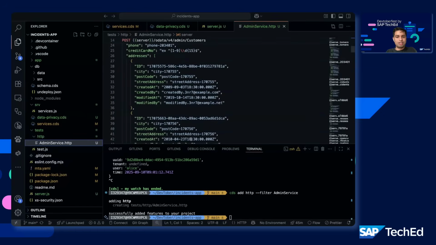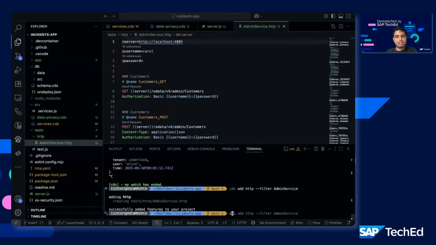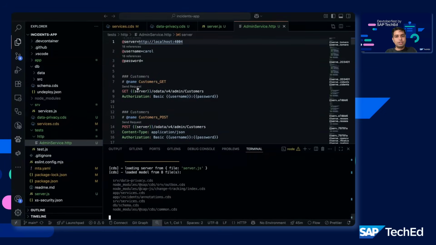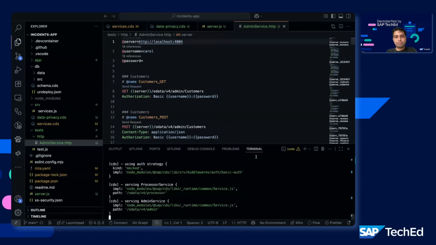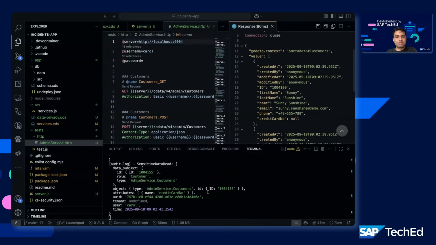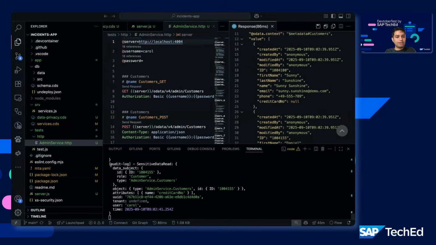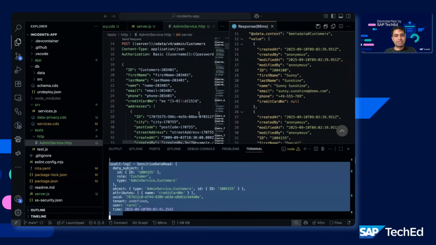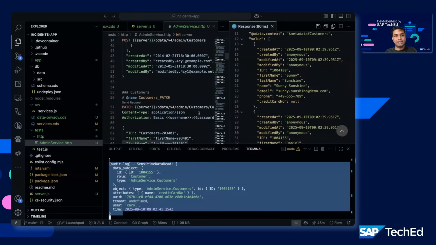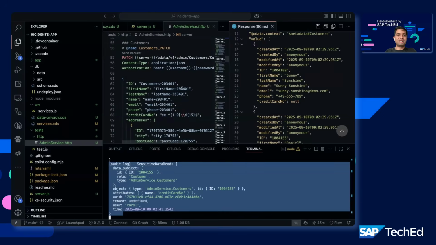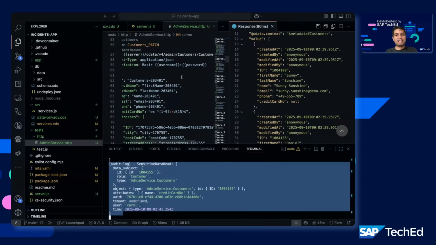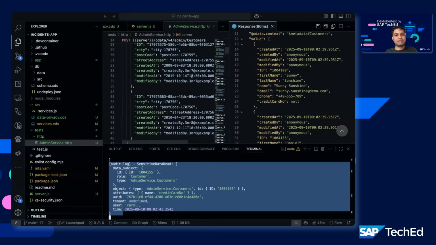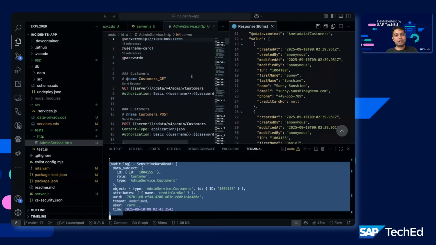So let's just do a cds watch again and do a GET on the customers. You can see I get the list of customers, but also an audit log for sensitive data read. So this can help me test locally with the HTTP file, and I don't really have to worry about creating a payload or something. I can change the username and password here as well, and try to do a GET and see what happens.